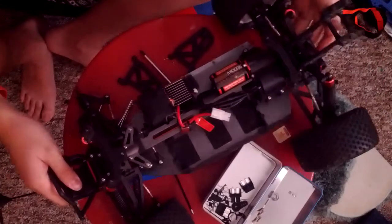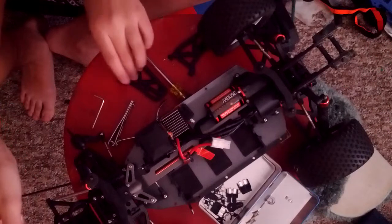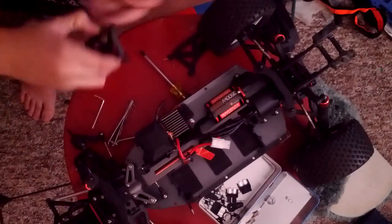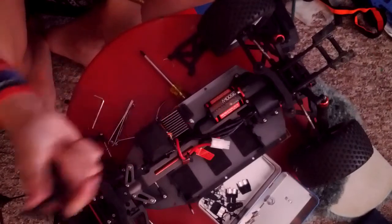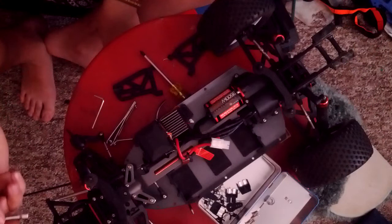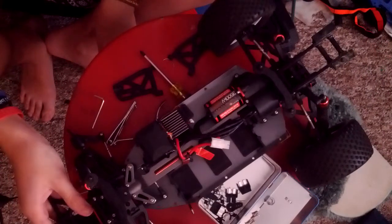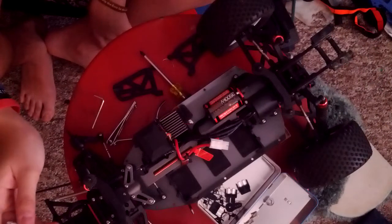Now, the only way I broke this arm was I cartwheeled this car too much, or flipped it, and that doesn't matter, because if you're breaking parts, you're having fun. So, don't be worried or scared that you broke something on here, because it can be replaced.